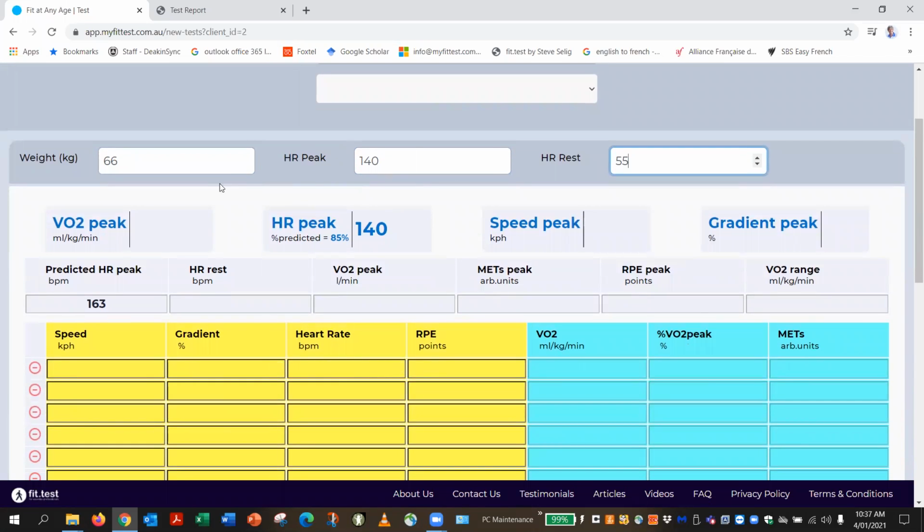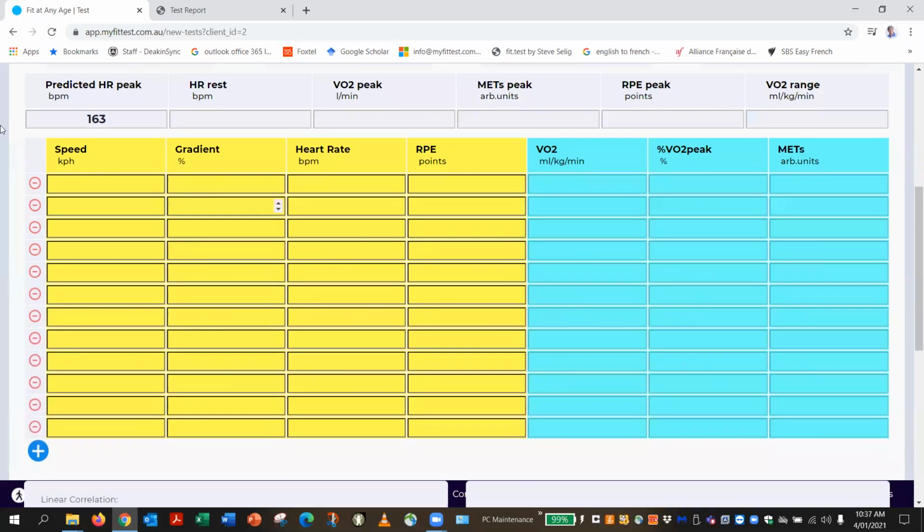It doesn't matter at this stage whether he is on beta blockers or not on beta blockers or any other medications. It does not matter. That's one of the real strengths of this app. It's also something that confuses some of the users, but I can assure you that this app will work perfectly for people on beta blockers or not on beta blockers, where there are large differences between the heart rates during exercise.